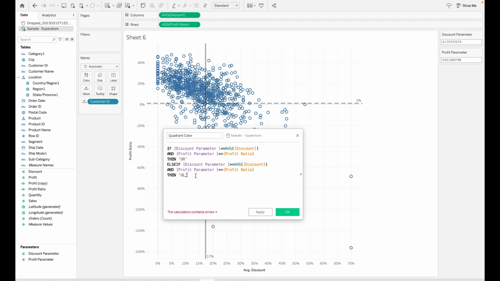Okay, else again, else if. I'm going to paste the same thing that I copied earlier, and we're gonna have our lower right quadrant.